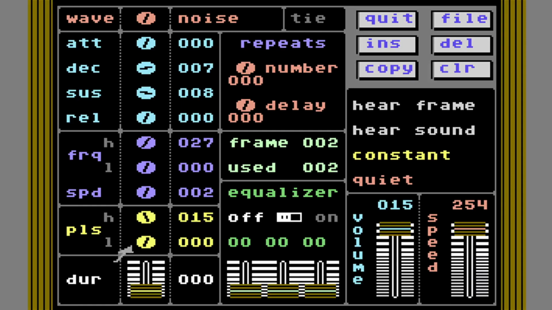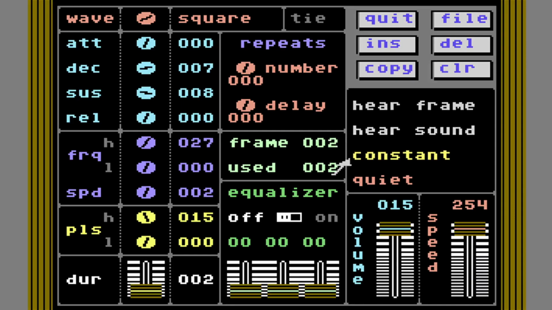And I wonder if I can make one sound like that, because it could make that sound, but we'll get it going here. Let's see here. Noise. Oh, it was a square noise. All right, let's see if I can listen to frame 2. We're on frame 2, right? Oh, I heard a beep. You heard that beep? I heard that beep. Now let's hear the sound, both frames together. Ooh, that sounds nice. Now constant.